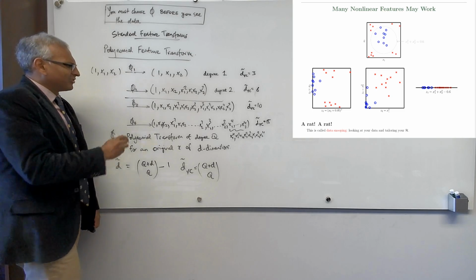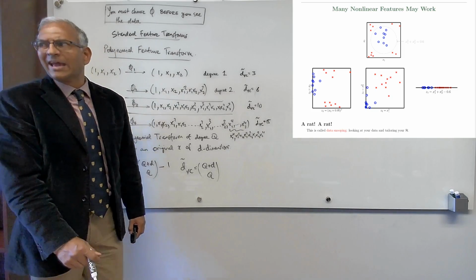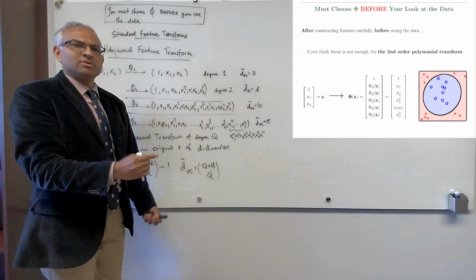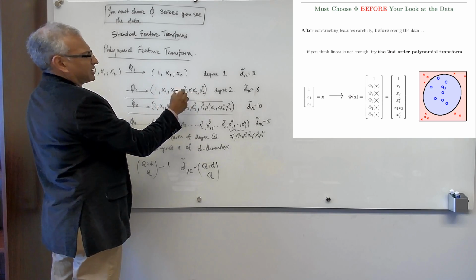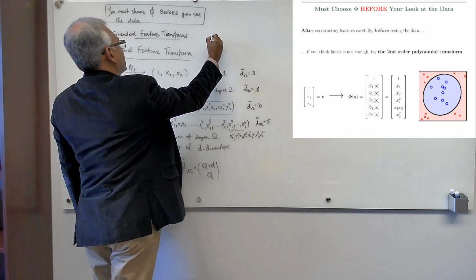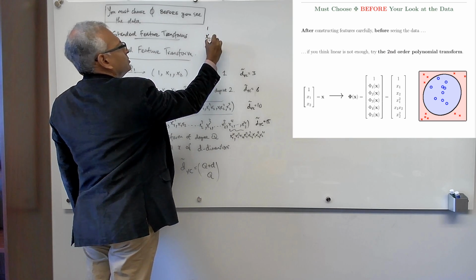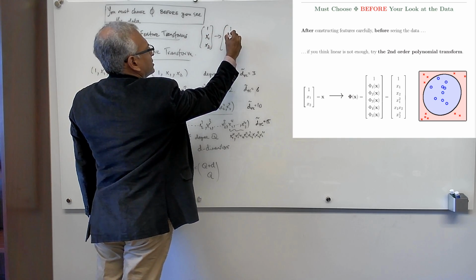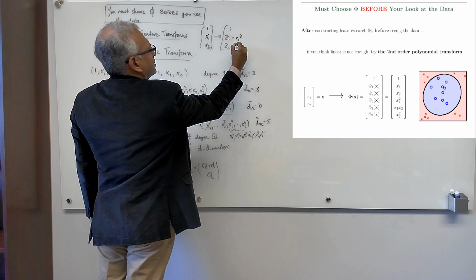Okay, if you really want more flexibility, go to the 3rd order polynomial. Now let's go back to the problem that we had at the beginning, and let me show you. If I went into the polynomial transform, it was kind of magical that I said, let me ignore this and that. Earlier I said, let's go from x1, x2 to 1, x1, z1, z2, which is equal to x1 squared, x2 squared.